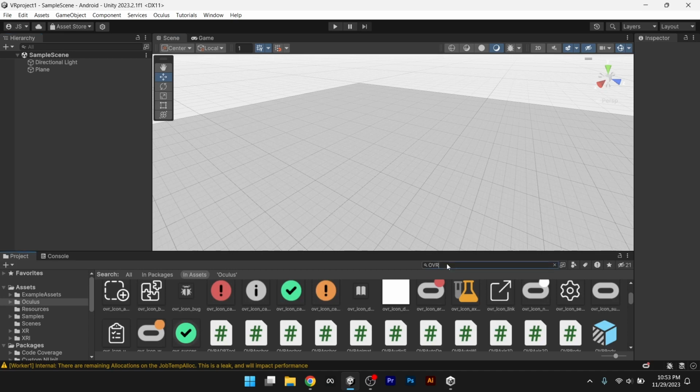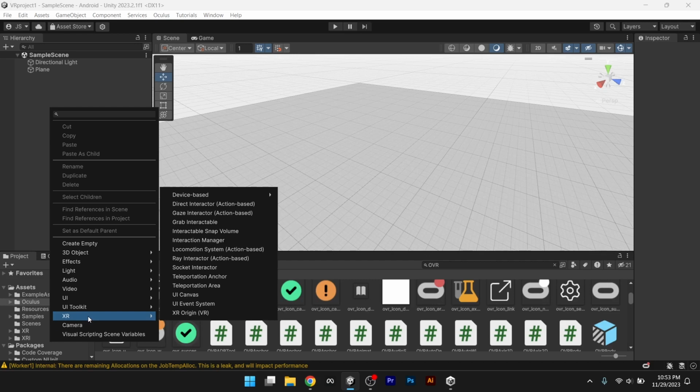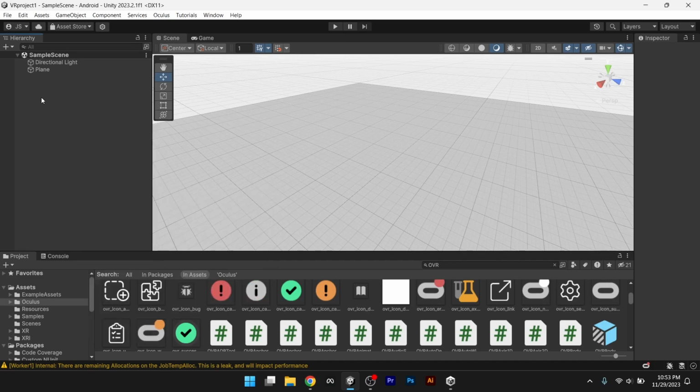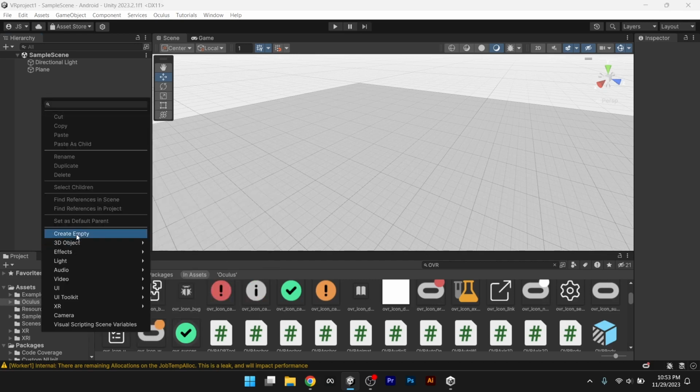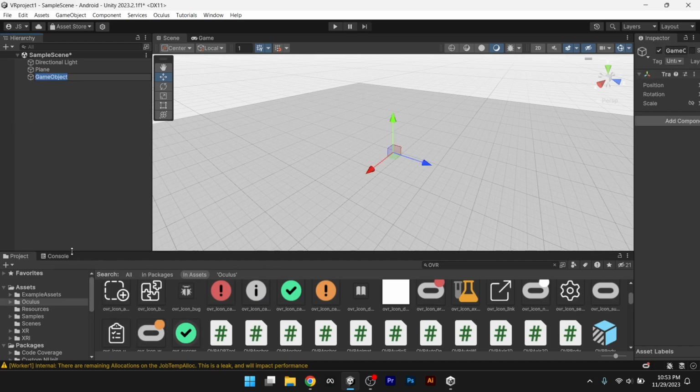So the first thing that you wanna do here is click with the right button on the hierarchy. Actually, don't even go to XR. Just click with the right button, create an empty, and call it XR rig.